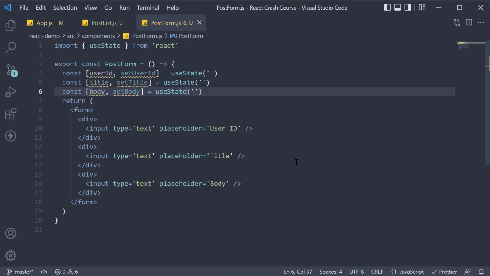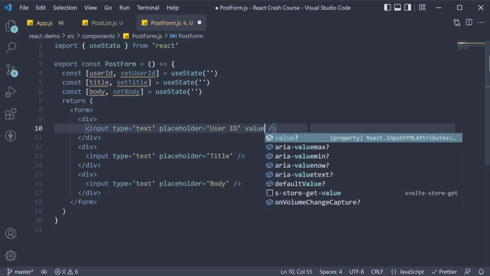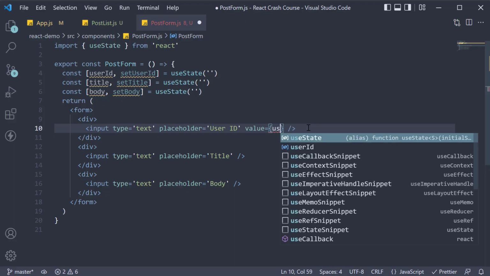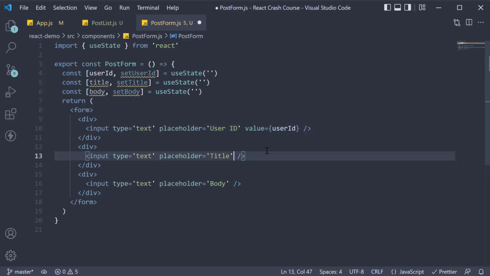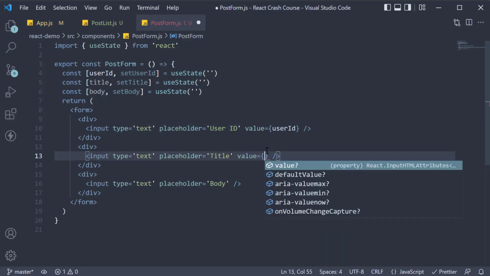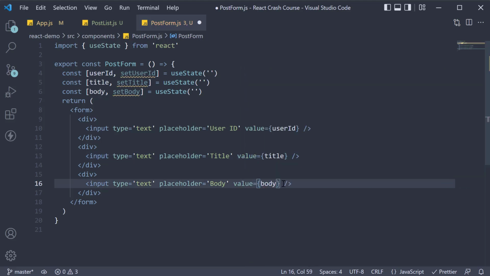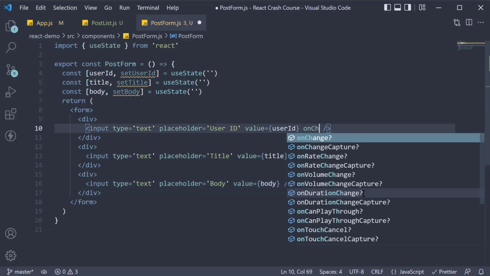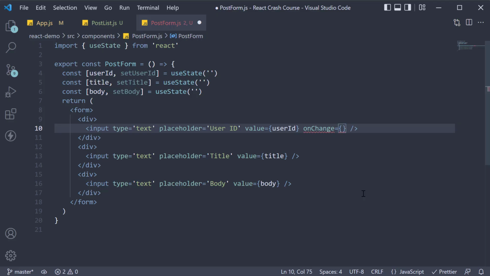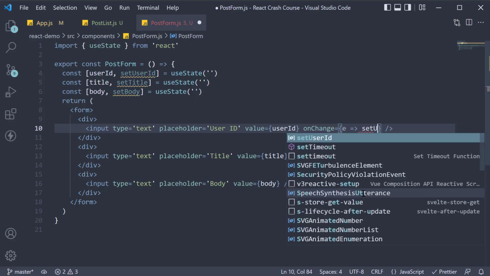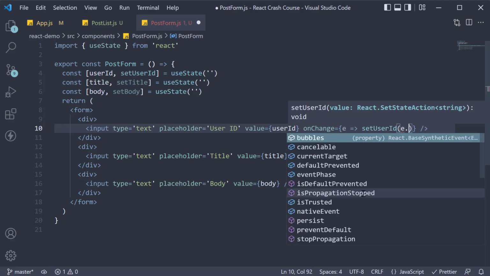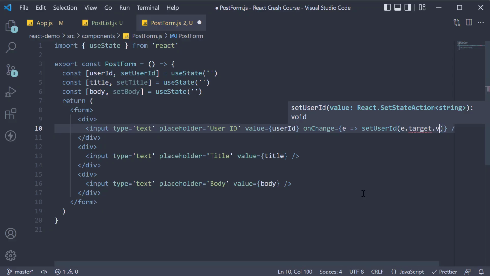On the inputs, let's assign the appropriate variable to the value attribute. Value is equal to userId. Value is equal to title. And value is equal to body. Also, handle the onChange event. You get access to the event, and on the first input, we call setUserId passing in event.target.value.